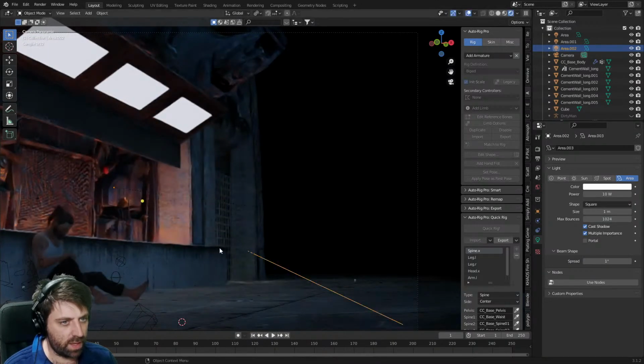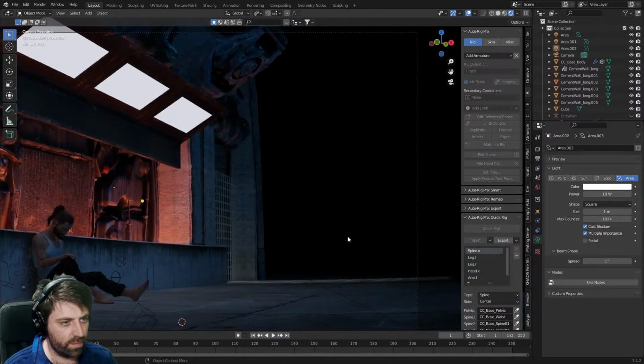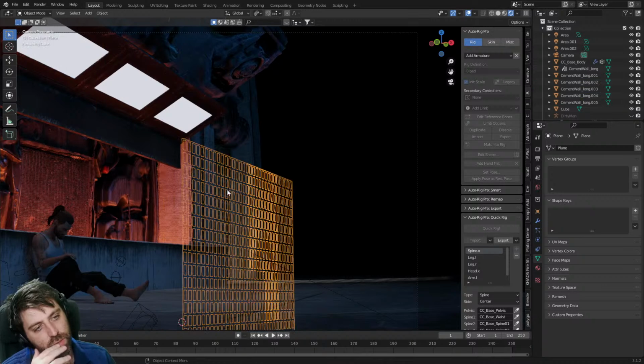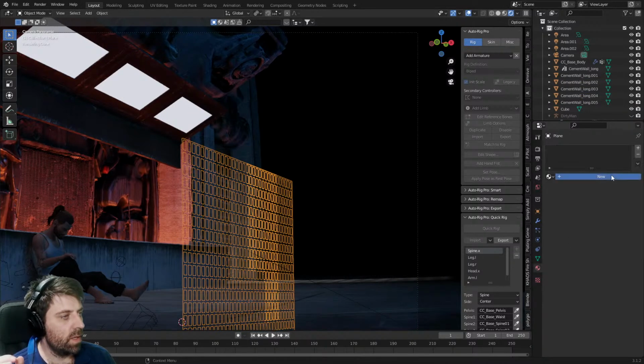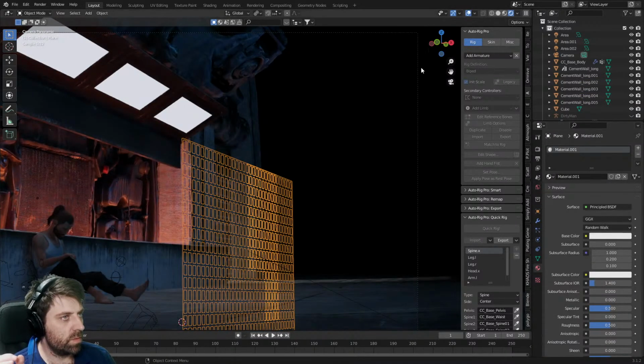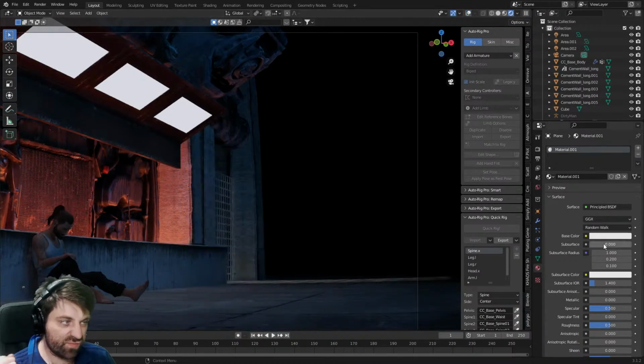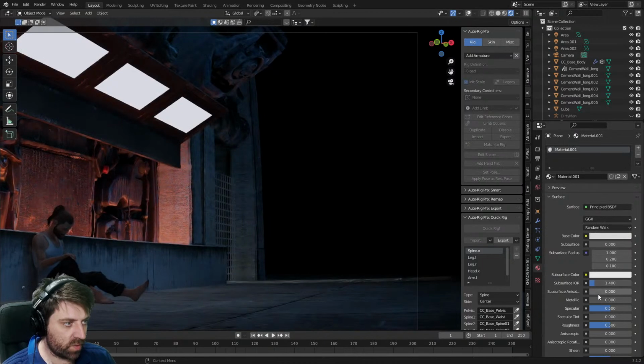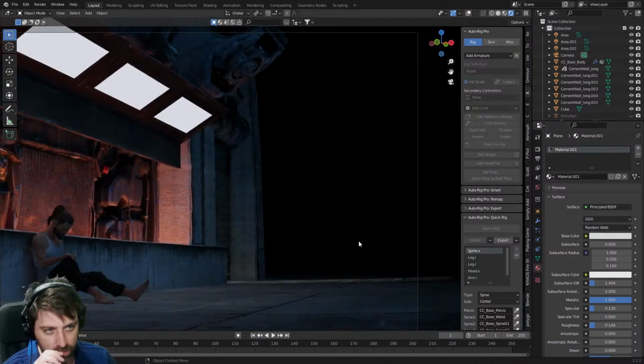Something like that. Does that do what I need it to do? Let's go new material. Let's increase the metallic. Specularity down. The roughness down.